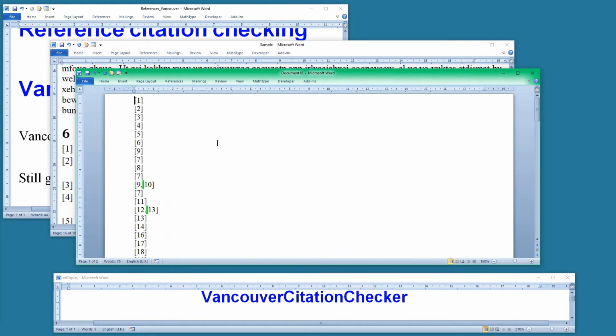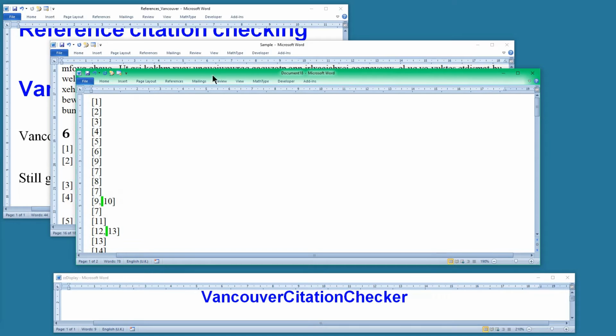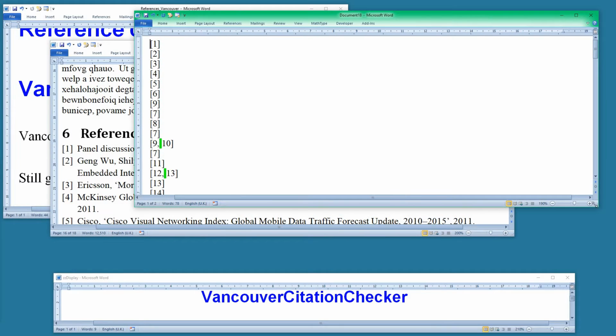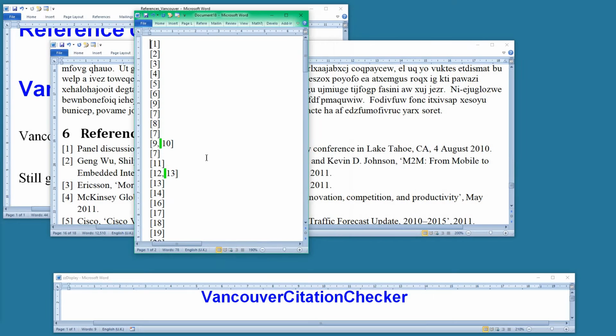Okay, so what have we got here? It's found all the occurrences of any bit of text with square brackets around it, and so we can see where the citations are, and it also shows the spaces there if there's a multiple citation, so we can just check, you know, some of them might not have had a space in, or they should have had and they haven't got a space. So we can look down those and we can check the numbering.